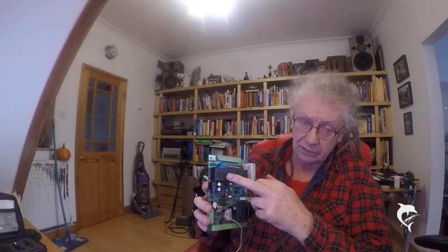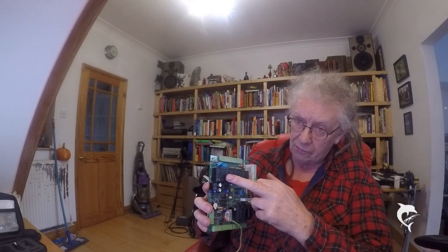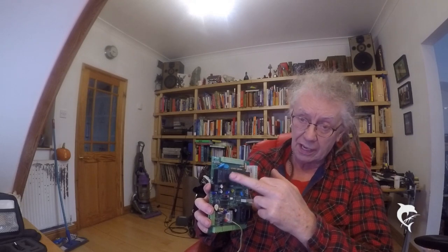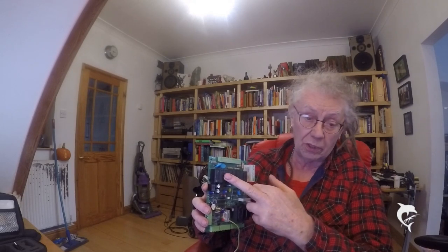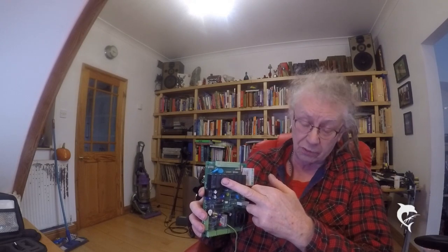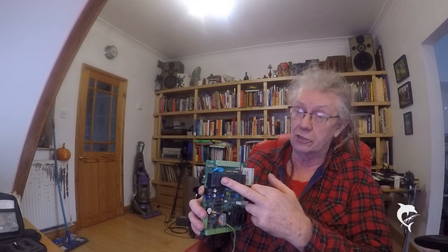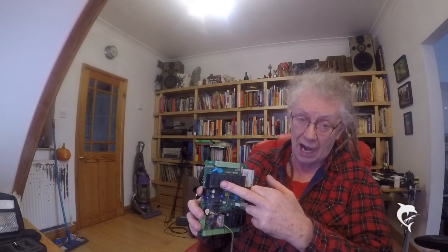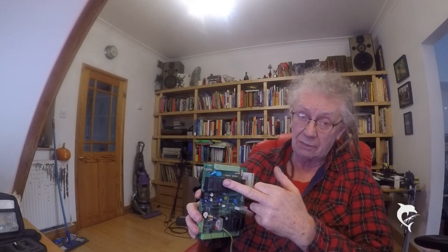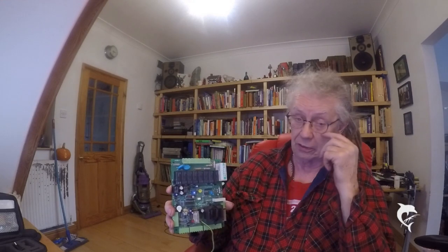It looks like the start relay for the down direction is jammed in the normally closed position where it should actually be normally open. So as soon as you apply power to the board, it blows the fuse because it's trying to start the motor in the down direction with still having the brake on. There's an electronic brake on it as well.